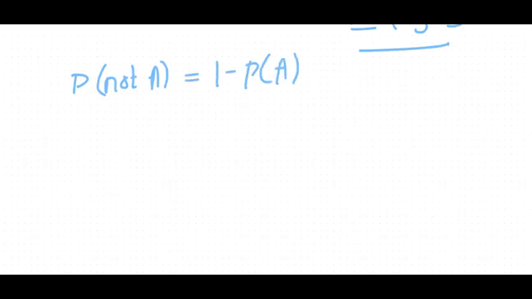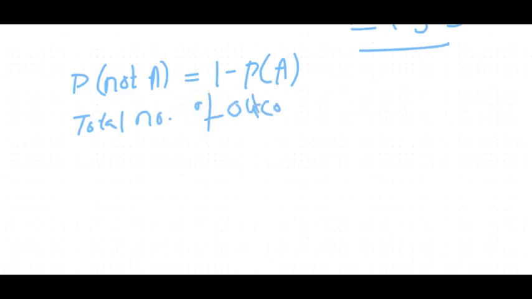So this is a complementary probability question. We want P of not A, where A is the event of having exactly one 5. We use the formula P of not A equals 1 minus P of A. So we have included step 1. We have to calculate the total number of outcomes.